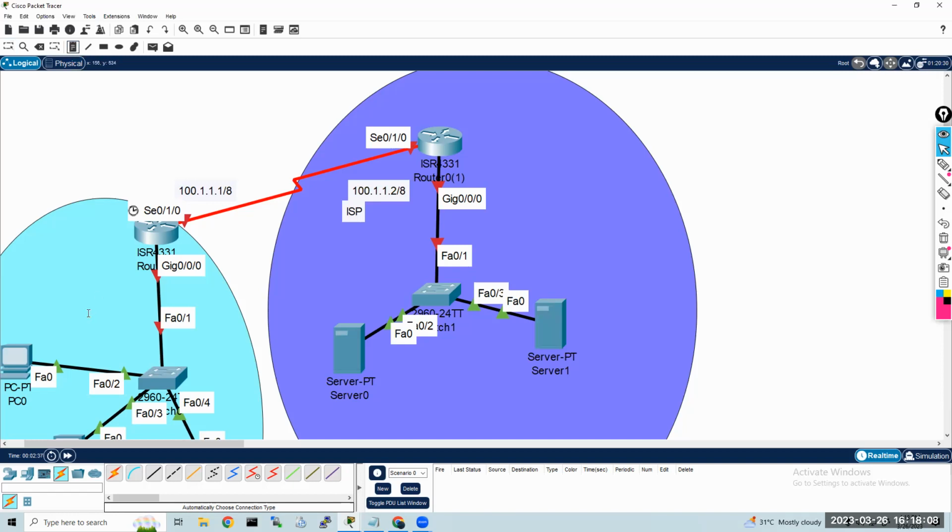My internal network, say I'm running 192.168.1.0/24. And this is my server on the internet.